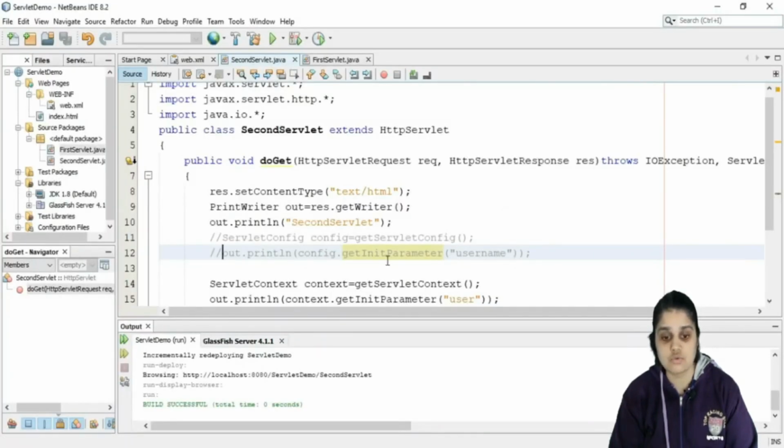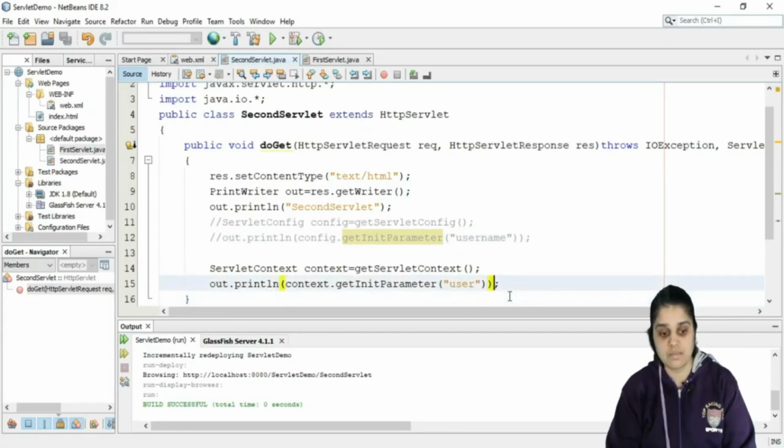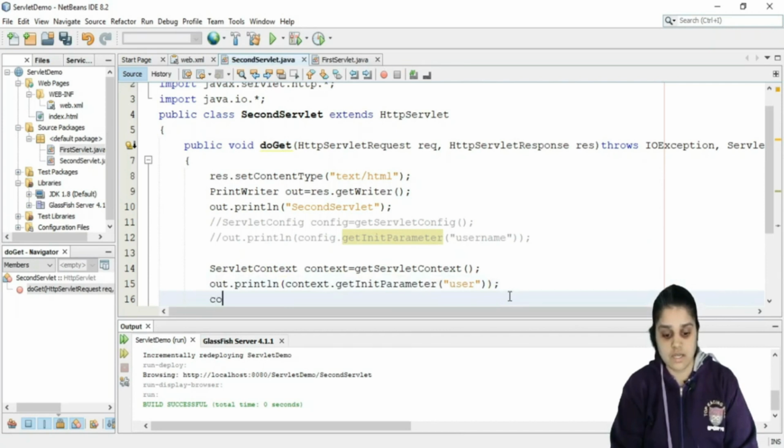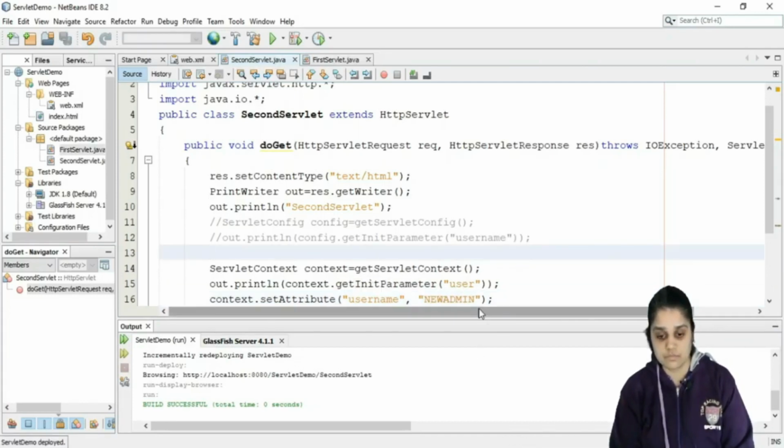Okay, now let me show you some of the methods of ServletContext. It is context dot set attribute, and let me name it username, and let me give it a value of attribute new admin, so that you are not confused. Okay, now I have set this attribute.